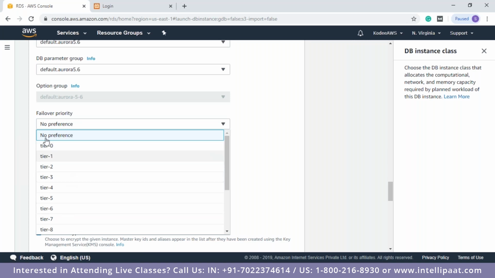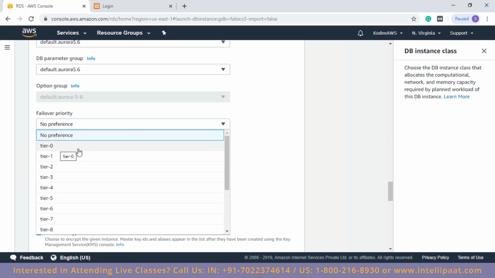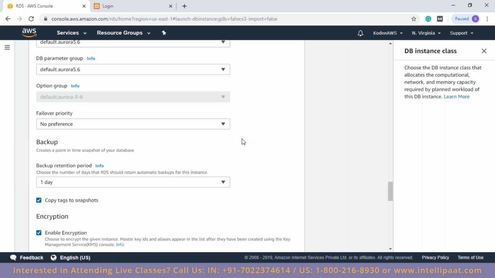That's why they provide this failover priority, and it is tier 0 to tier 50. So you can provide it for the primary till the 15 replicas. But what if you provided the same tier, for example, tier 0 for two different database replicas? That will be taken care of by Amazon Aurora. It will choose one of those and provide the privileges. It might choose according to the database capacity, for example, if you provide a different class for that Aurora replica.